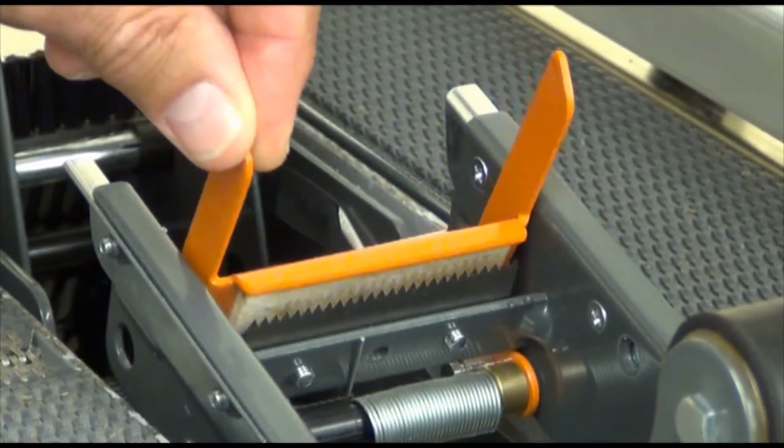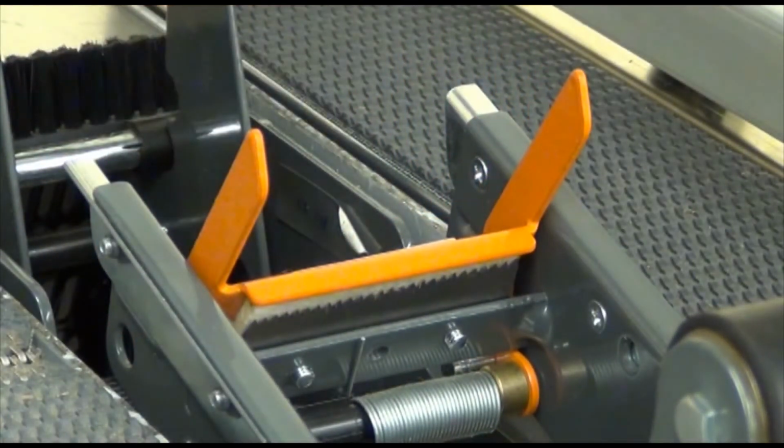You've just seen how to check for potential problems on the taping head and how to clean and lubricate the components. It's a good idea to set up your own preventive maintenance schedule based on your case sealing application and usage. This concludes the preventive maintenance segment.